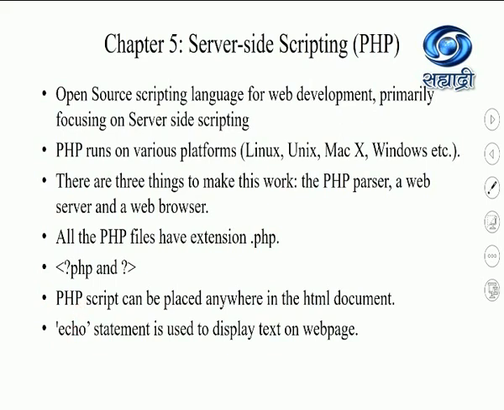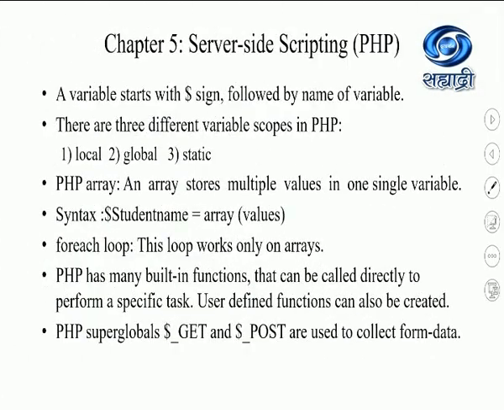Echo statement you must remember to display the text. Students, do remember some of these points as well from PHP. The 3 different types of variable like local, global and static variables. Students, array is declared as well as variables are declared by using the dollar symbol. It's important and can be asked in your examination. You need to write the array name followed by the keyword array and the values. So this is the syntax for array.